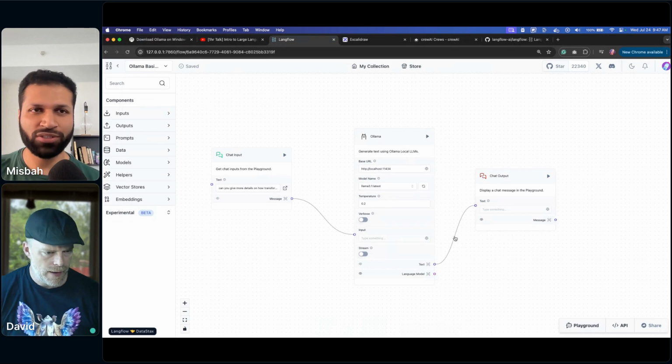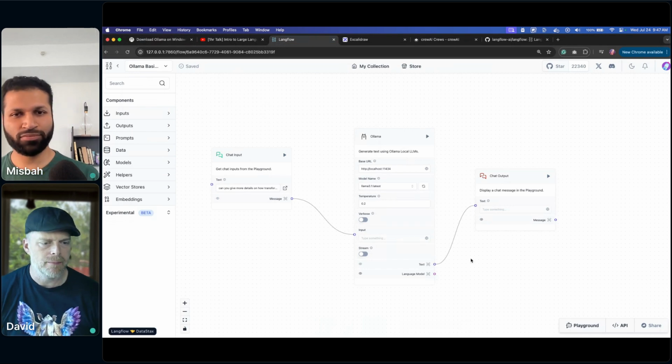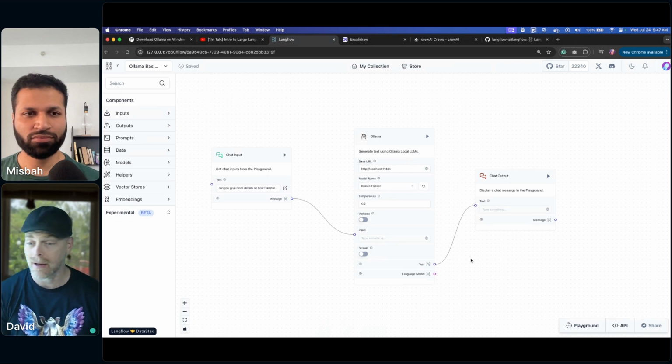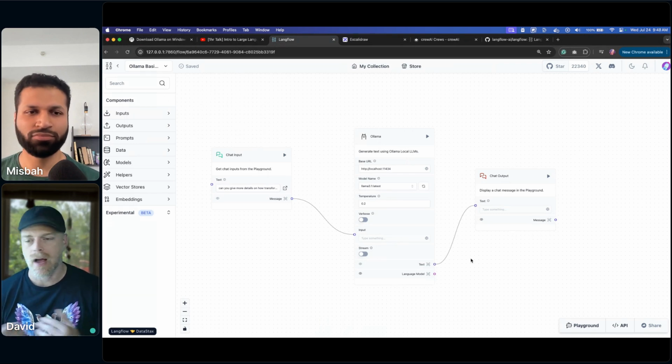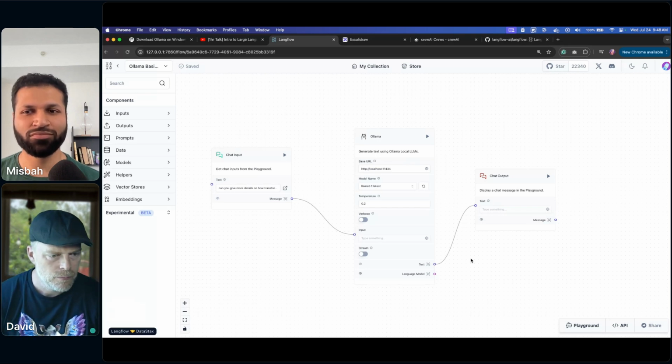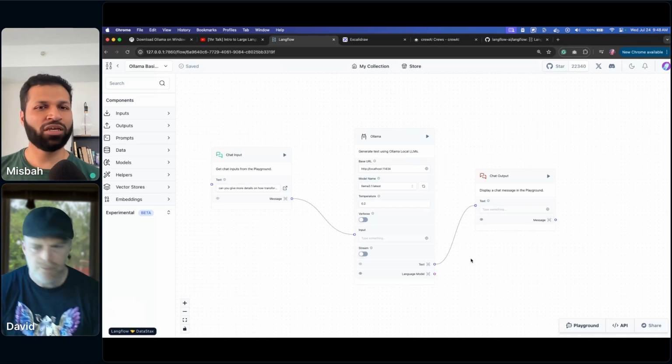Any other questions? Someone made a comment that you can deploy Langflow via Railway. Yeah, you can go Railway, Render, Hugging Face. There are all sorts of options. There's a Docker-based option as well, so you can pretty much deploy it wherever you want from that standpoint.